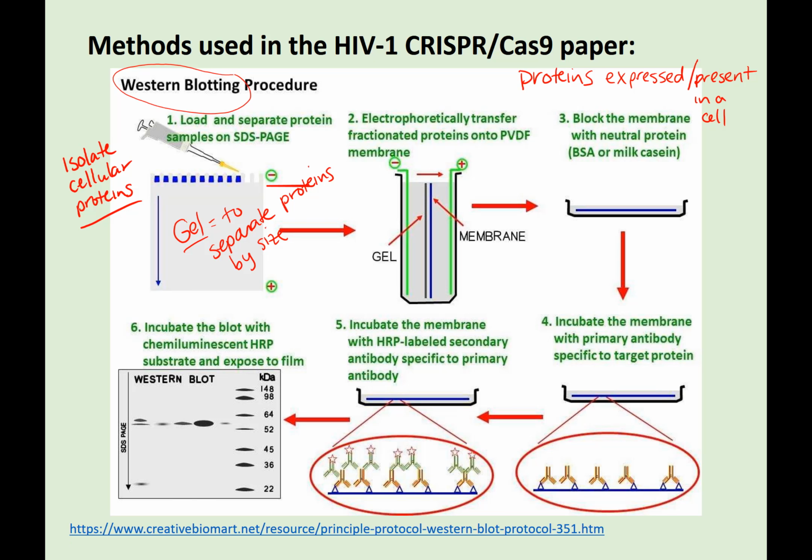All right. And once you run the gel, you transfer it or you blot it to a membrane, and the membrane is more like a piece of paper. So gels are very fragile, and you can't really work with gels very well because they will break and crack and dry out. So we transfer all those proteins that have been separated to a membrane, and then on that membrane, what's specific is that you use antibodies that are specific to whatever protein you're looking at.